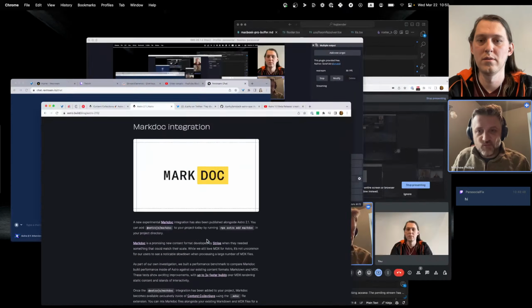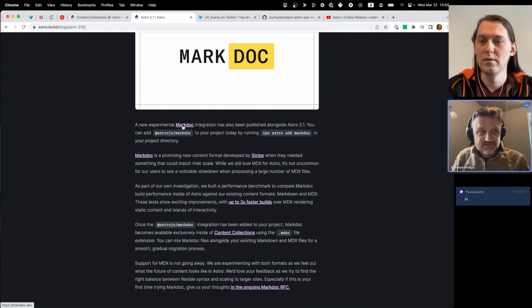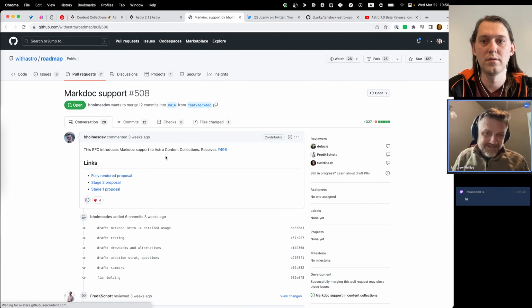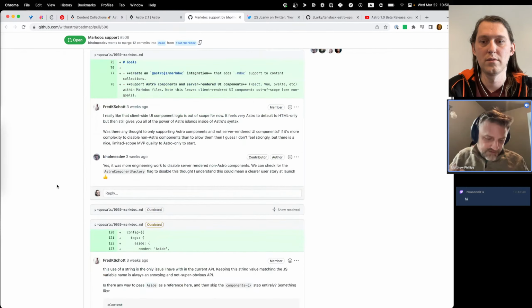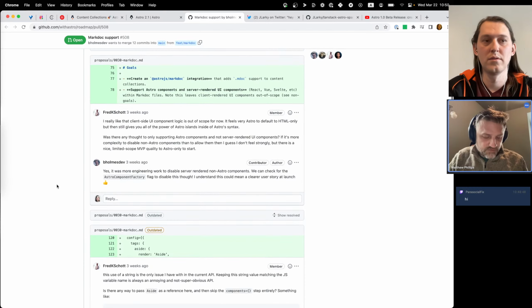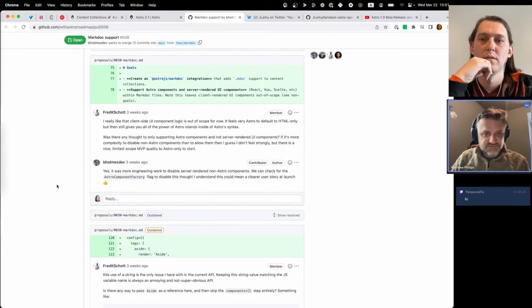You also have the problem with MDX that doing that at runtime is probably not possible, which means that if you want to pull an MDX file from a CMS at runtime, like in an SSR server, that'd be very difficult to do. So we're still exploring this, and MarkDoc was just one of our first roads down that, I guess you could say. But there are these problems we're looking at, performance and how you do stuff at runtime, that made us question whether MDX is the right long-term solution. So yes, that is why.